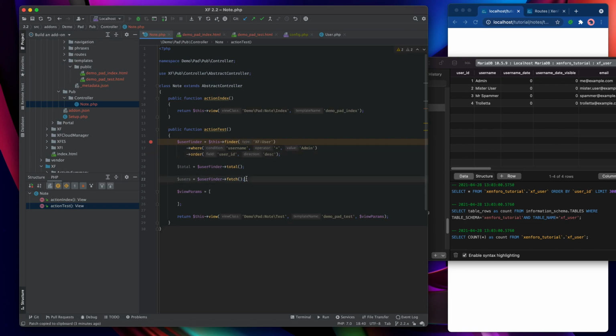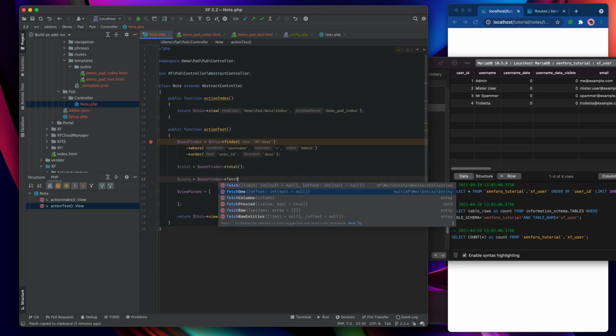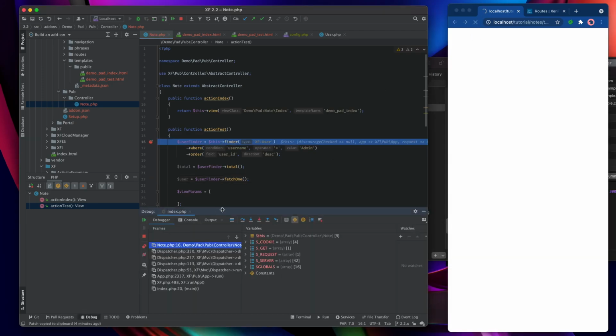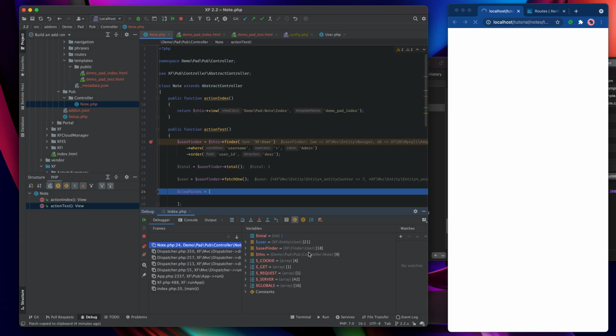So we can change that to a different fetching method called fetch1. What fetch1 will do is essentially apply a limit to the query so that it knows that it's only ever going to fetch the first result returned, and hopefully that would be the only one that's of any importance, and it will return it as an entity, not a collection of entities. So let's just change that to user and go and see that in use. So debugger's on and refresh. We'll step over that, and now the user, you can see, is an entity. It's not an array collection, and we can use that user directly.